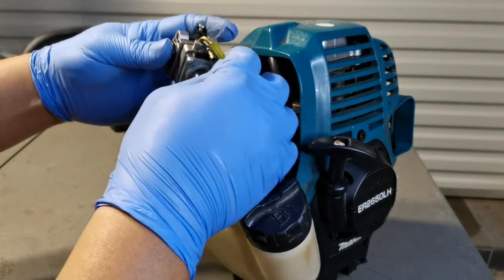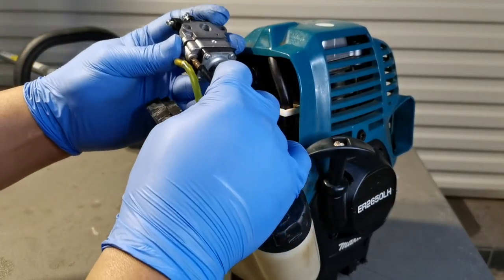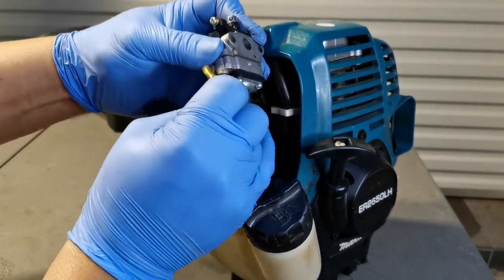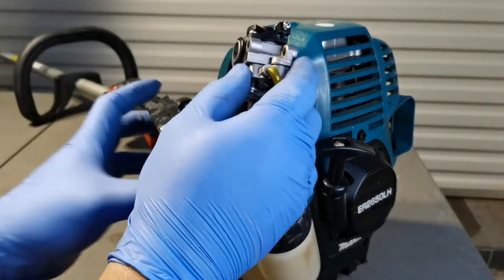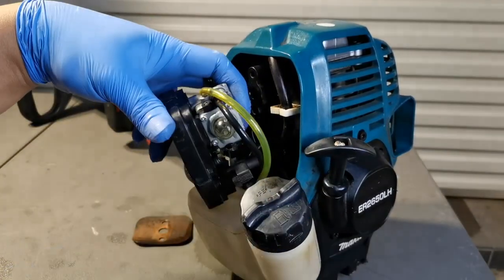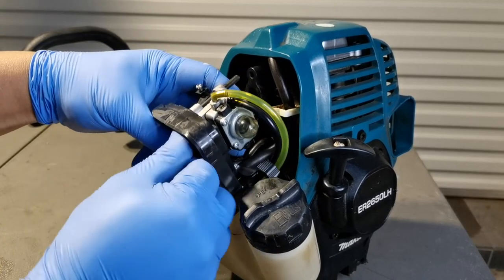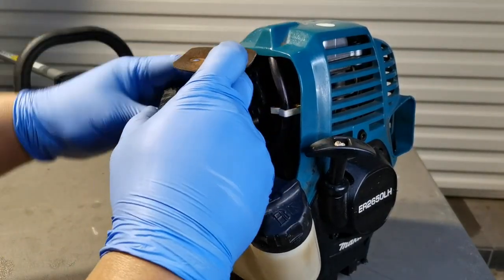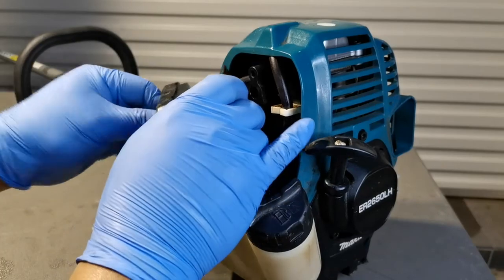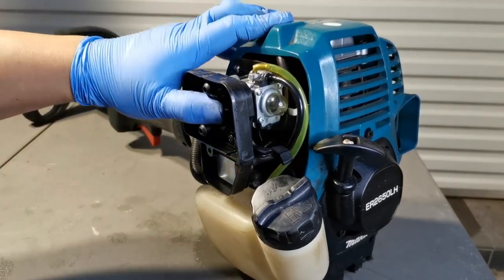Insert the fuel line into the return line and the intake way from the fuel filter to the intake of the carburetor. Now place the carburetor against the air filter base. Insert the two screws. Now place the original gasket back where you have the mark against the carburetor. Now insert the two screws back into the manifold. Tighten the screws.